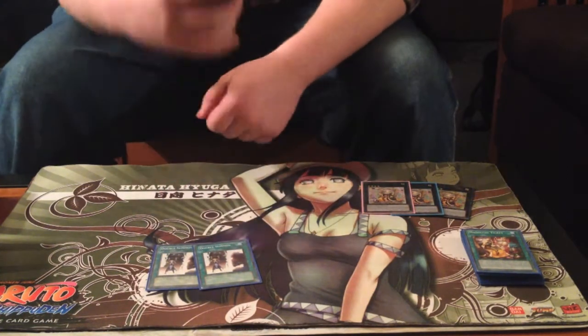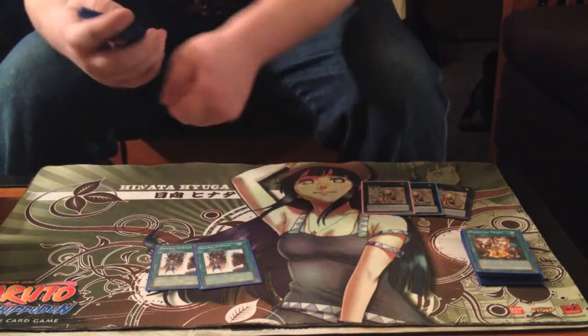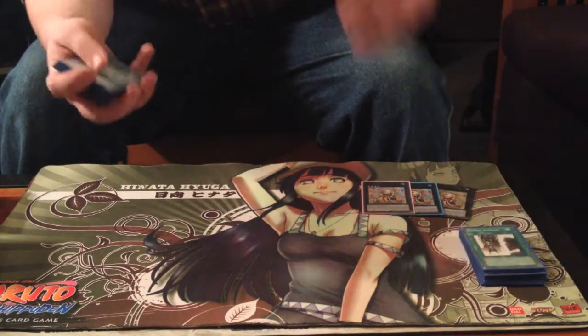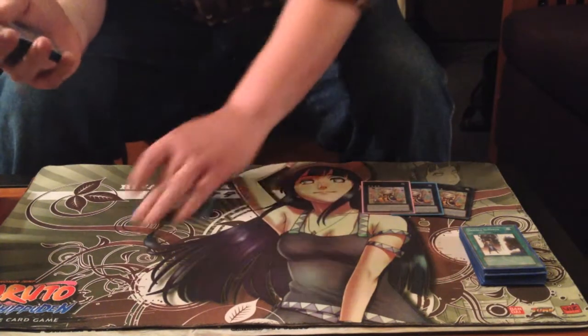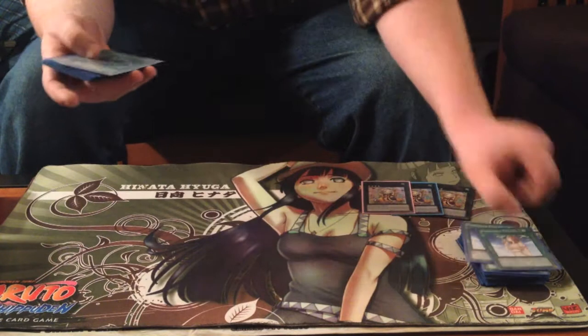Play Magdalene. When she's normal summoned, you add 1 monster from your deck to your hand. Double summon. Play that monster you just added from your deck to your hand. Bam! Overlay for level 4, Tiramisu. Good game. Pot of Duality, I mean, obvious. Good card. Forbidden Chalice, good card.